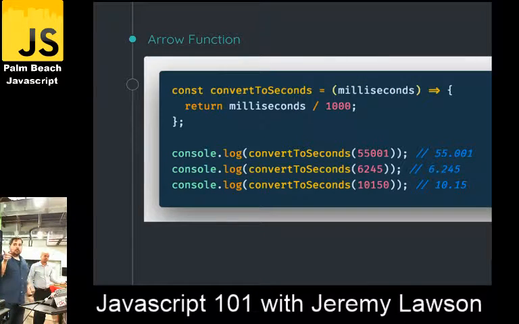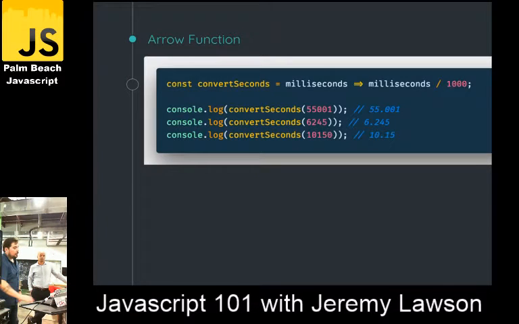This is called an explicit return. Why is this called an explicit return? Because I'm literally saying return, right? I'm explicitly saying that. So this is what you'll see in the wild. This is ES6 syntax. This is starting to be in browsers more and more frequently. If you have to support IE, just in general, forget all the fun stuff I'm telling you. Be ready for a world of hurt. This can't be used in IE. So you'll see it in the wild.